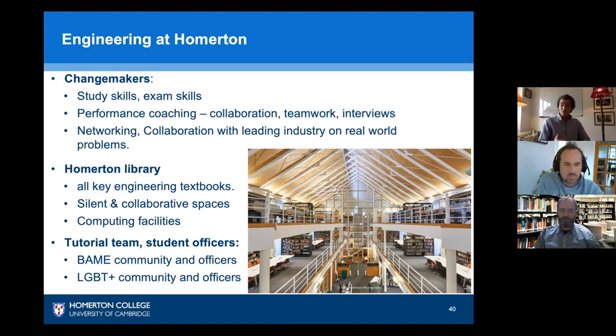Should you require social support, you have your tutor, but Homerton also has its own student union with its own full-time dedicated employee — unique to Homerton. Under their guidance we have offices for LGBT, BME, and any source of welfare. You also have college parents: when you arrive at Homerton you'll be given a mum and a dad who are current students, typically in your subject, to support you when settling in and through your first year.